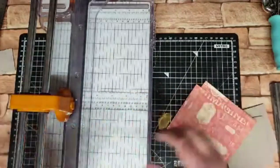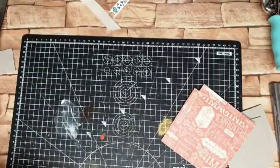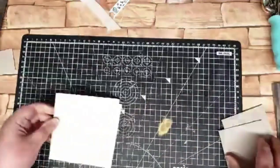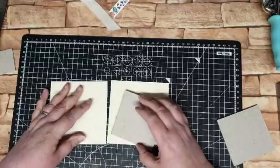Right, so I've cut two pieces of my pattern paper at 4.5 inches. So I'm just going to check that that fits on there. Oh, yes, it does. Absolutely perfectly.